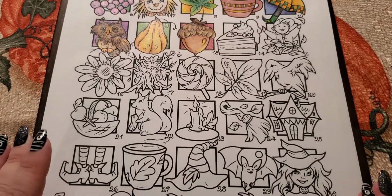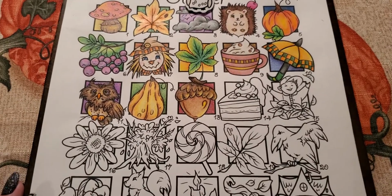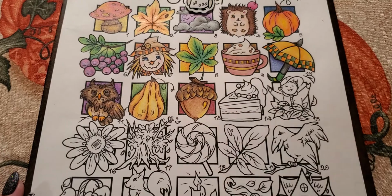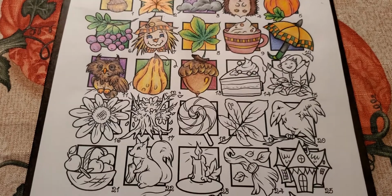I have the rest of this calendar to finish. If you haven't seen, I've been posting pictures of all of these on my Instagram when I get them done. I've been trying to do it every day, but then I felt bad blowing people's feet up like that, and I just didn't know. I also know that Inktober is going on right now, and I planned on participating in that, but I'm not. But I really enjoy watching people that are participating in it. So that's also going on in the Instagram world.